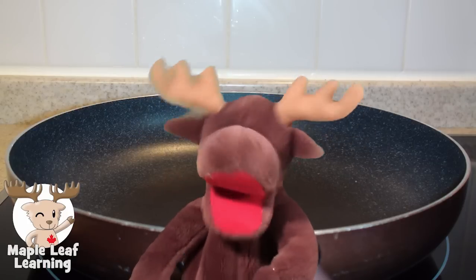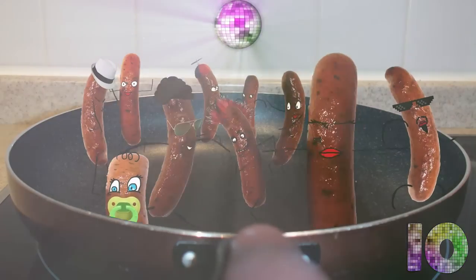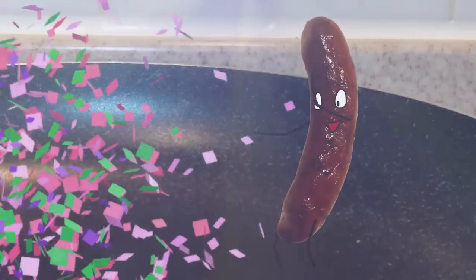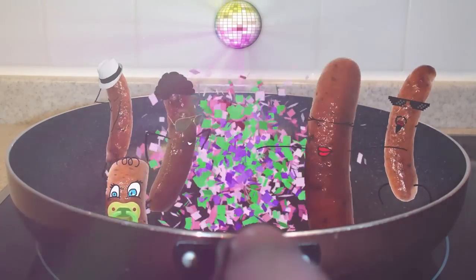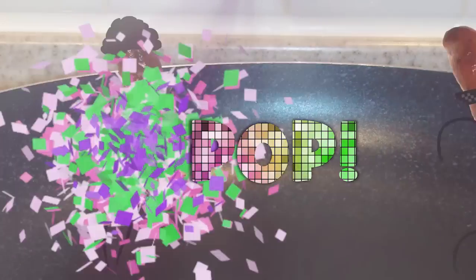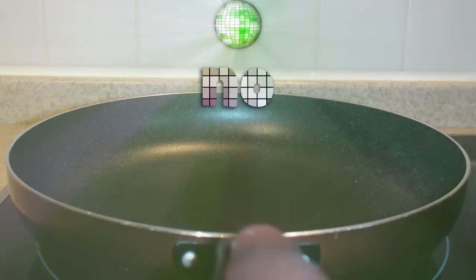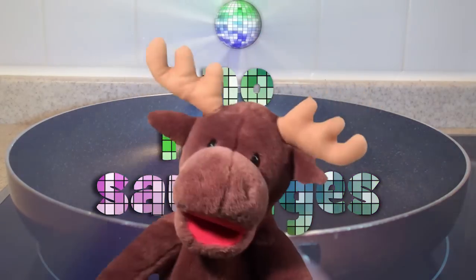I'm hungry. Let's cook some sausages. Ten fat sausages in the frying pan. One went bop. Still hungry.